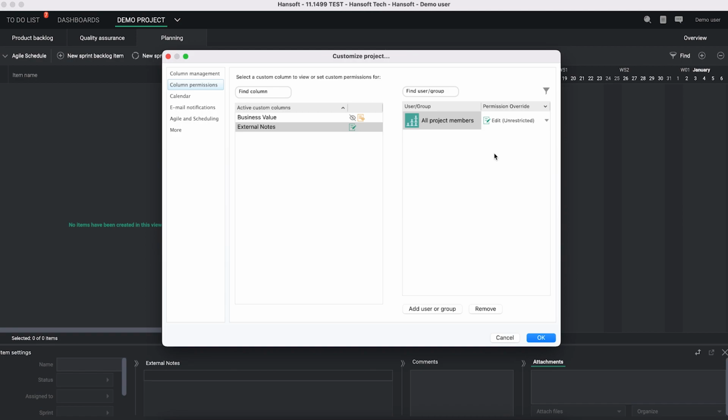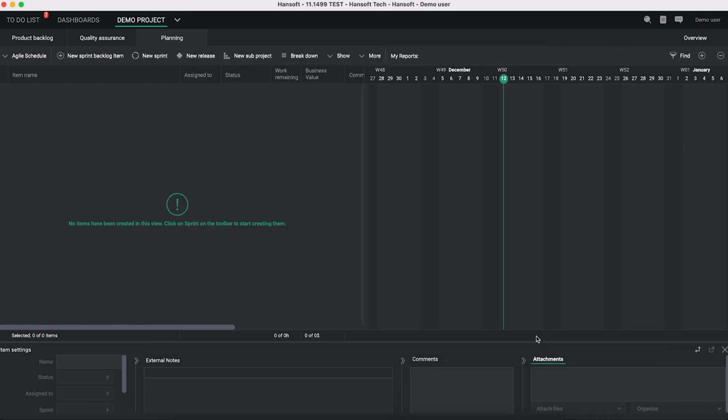So you can use these new permissions either to restrict access, and you will notice on these icons here what permissions we have set for each one. And then you could also use it to extend the access and actually give more than what you can do in previous versions of Hansoft. And these changes take effect immediately. So as soon as you click OK, that's all you have to do. Now they are there, and this is how it will work now in this project.